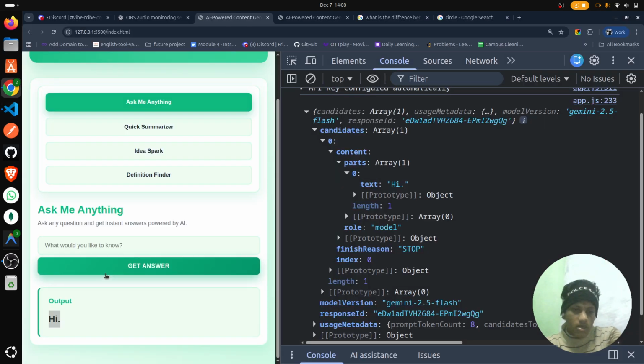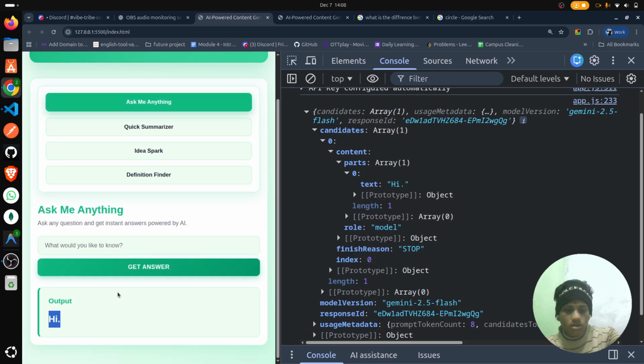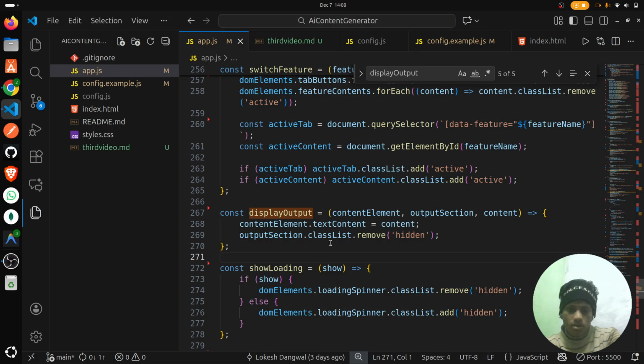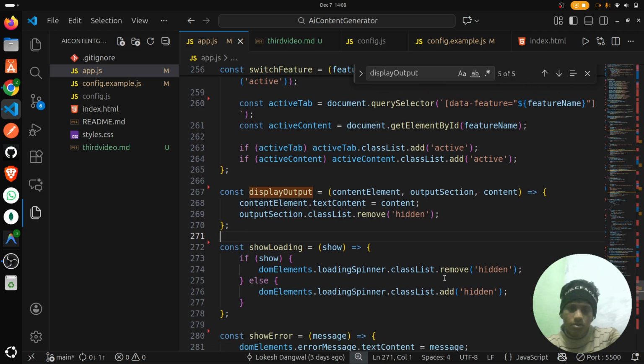The content element is what we use with the quick summarizer, which checks this type of content. It comes to this page and removes the hidden classes from the output.